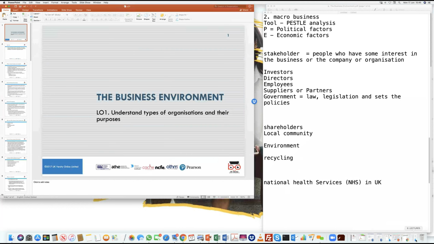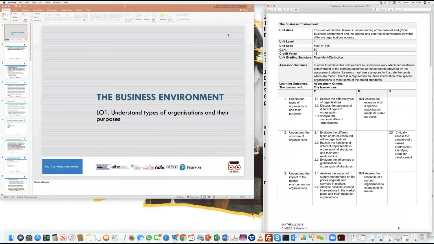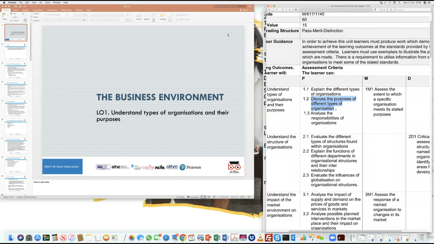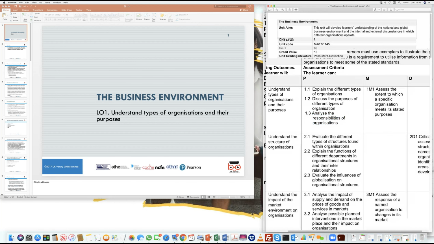Yeah. So we are going to stop in today's session because we have covered Learning Outcome 1, which talks about different types of organizations. It talks about the different purposes. So when you look at charity, sole trader, public limited company, and then what are the various stakeholders in the organization. So we've looked at that. Okay? Any question for today's session? Any question?